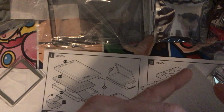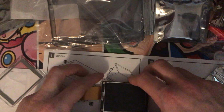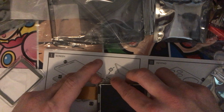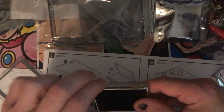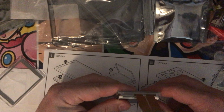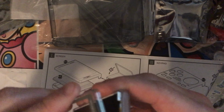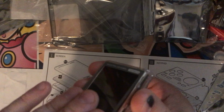Okay, so I got the gap here where the ribbon cable needs to go through, and I have the 4 studs where the screen needs to clip into place. Hey, hey, hey. And now it comes straight out with no issue, as it should have. And now I can place this delightful little clear cover back over it with no issue. Oh, okay, with minor issue, but better safe than sorry. I'm just going to do this gently and slowly.